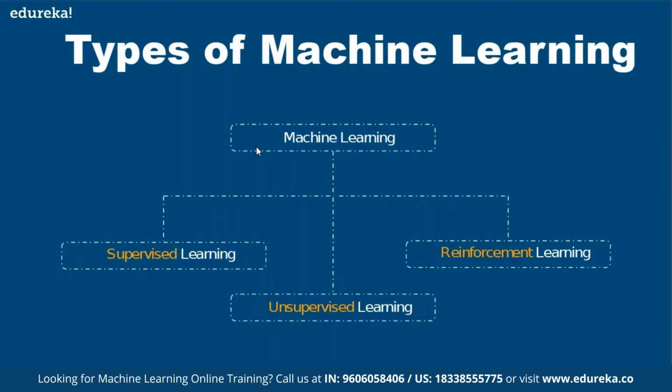Like for example, a very classic example which everybody gives: while you are going to school, if there is a teacher who teaches you how to do a math problem correctly, that's called supervised learning, because you are being guided by a person who tells your mistakes so you can correct yourself and do it properly. That is supervised learning. Unsupervised learning means there's no teacher, nothing. It's like self-learning.